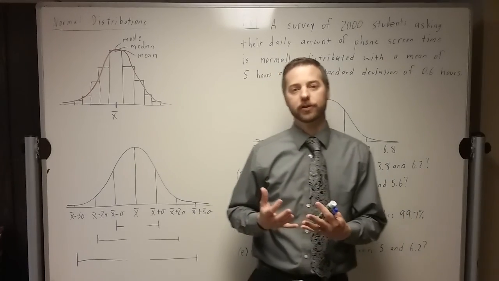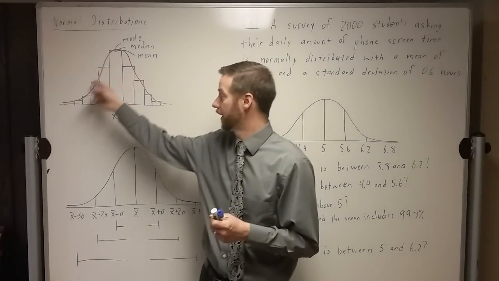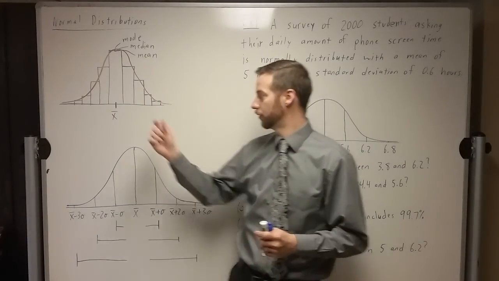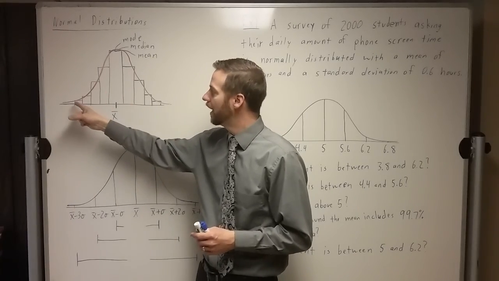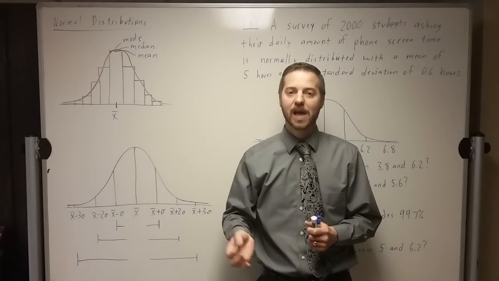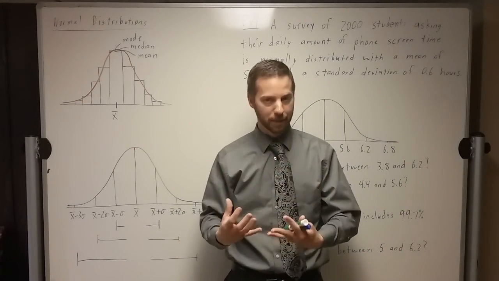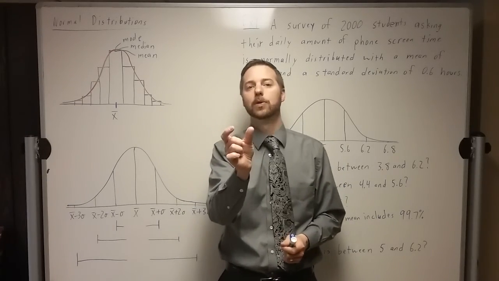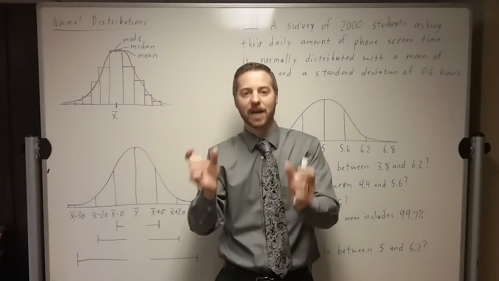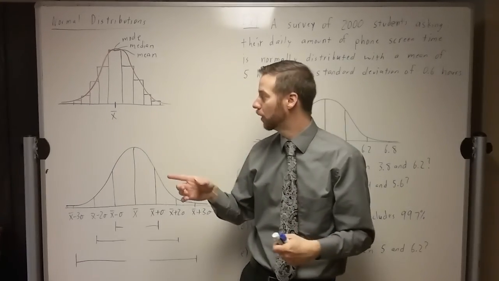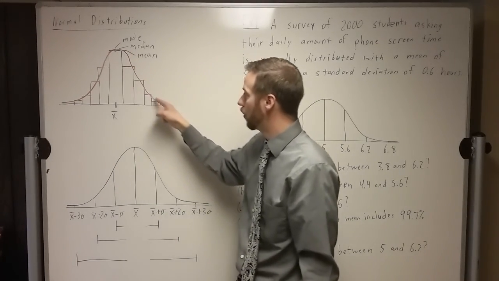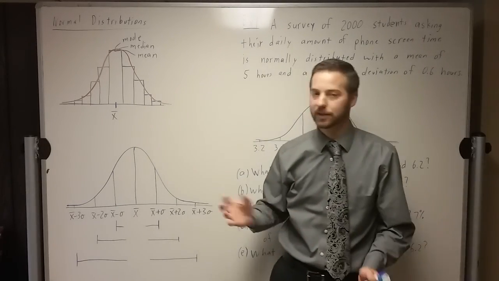And so a normal distribution is when we have a histogram, and remember a histogram looks a little like a bar graph, but it's actually a frequency distribution. It shows how many are in a certain interval. There's many objects that when we study them, if we make a histogram of it, it always seems to come out to this same shape, where we have a lot of people right in the middle, and then as we get farther and farther away from that group in the middle, we have less and less and less people, which means what we get out of this is kind of this bell-shaped curve, which is also known as the normal distribution or Gaussian distribution.